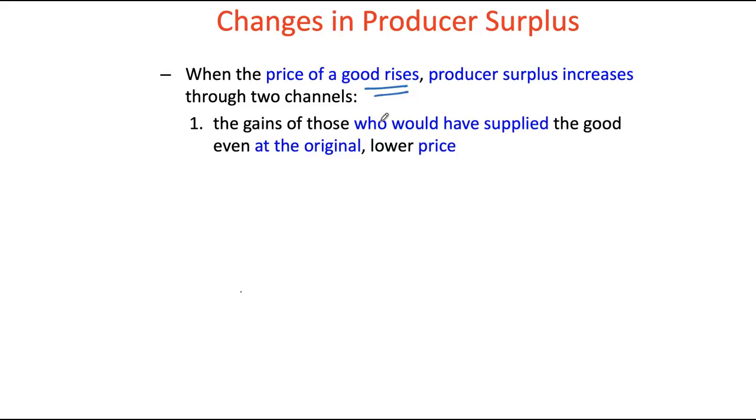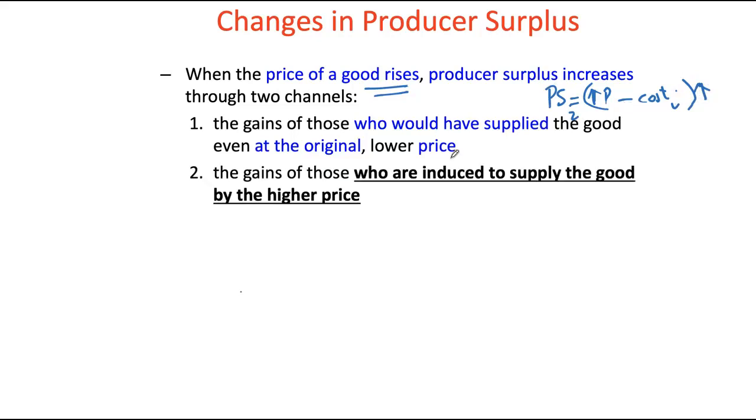What's happening to the producer surplus as price goes up or down? In this case, price is going up. Remember, producer surplus is your price minus cost for any given seller. So if price is going up, you can see the net gain to the individual seller who was already selling the good at the lower price will definitely go up. So your producer surplus is increasing as price goes up, and this effect is coming from your original sellers.